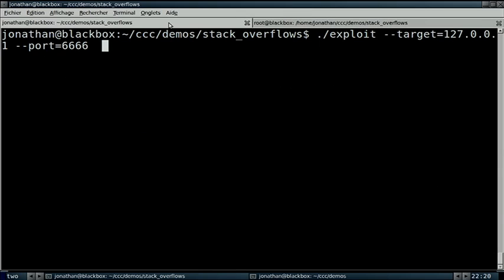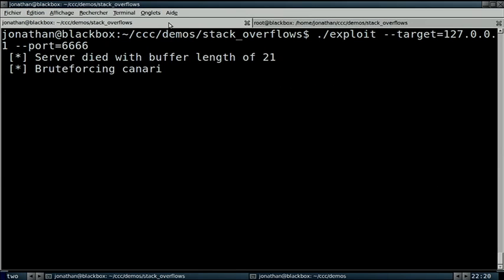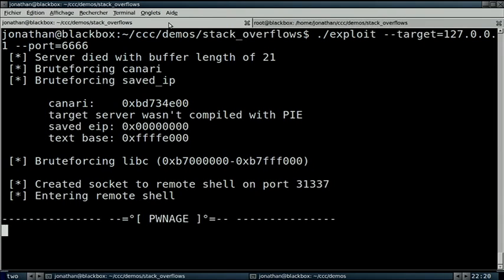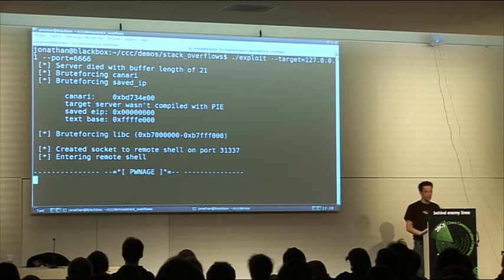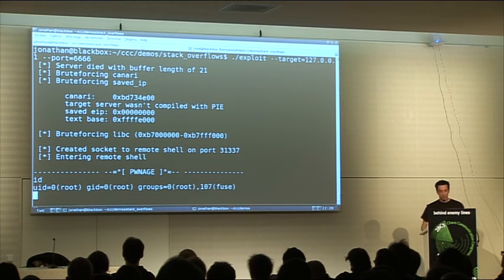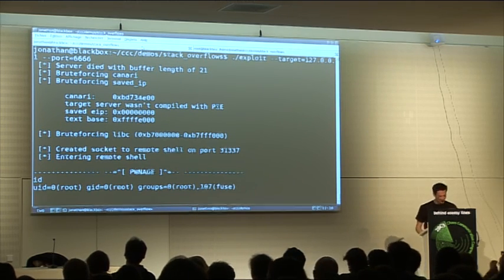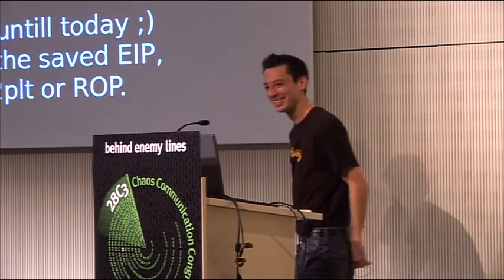So I'm going to use the same exploit against a different binary. So it found the cookie, then it found that it was not compiled with PIE, so my exploit is pretty smart. And I got my root shell. Thank you.